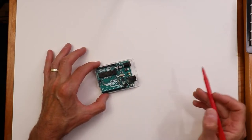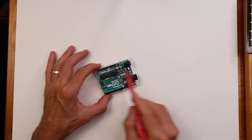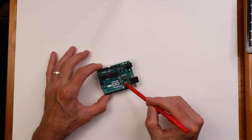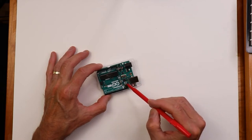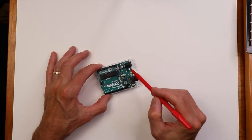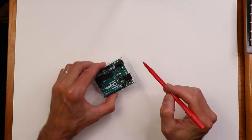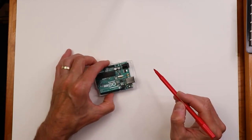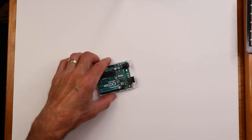First off, this is the Atmega microcontroller. And we have some other peripheral items on here. Clock chip, little power section over here. DC power port to drive this. Otherwise, it'll run on USB.